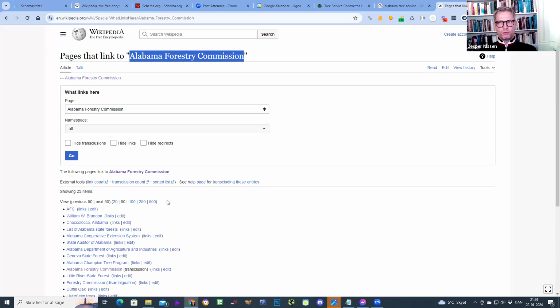And in the beginning, when we started to develop schemawriter, we actually tried to use the Google Knowledge Graph API to grab the related entities for a specific search term. But it turned out that Google only returned parts of the entities, not the amount of entities that I know would be related to this search term. And of course, Google is not returning the correct results when you ask the Google Knowledge Graph API, because that would be like telling you what you need to put in your content to rank.